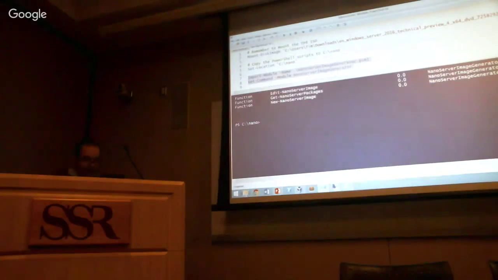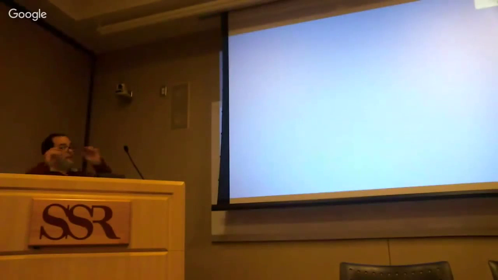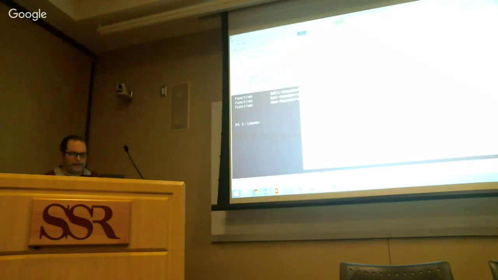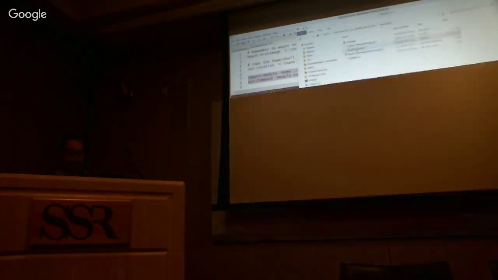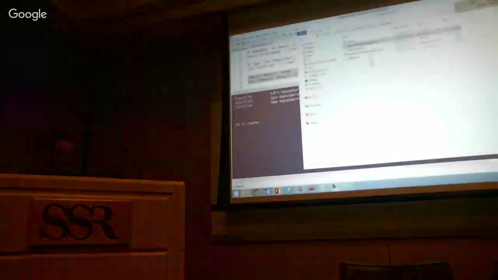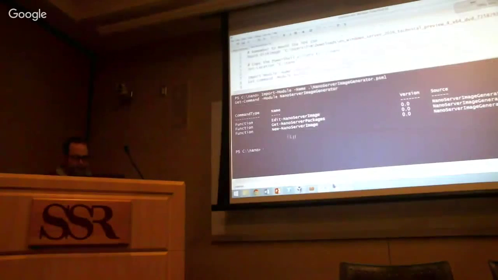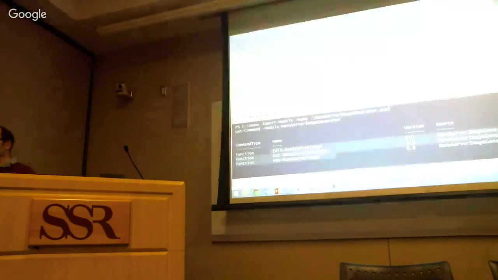Basically, what this looks like, let me show you the Windows Server DVD. I don't know if Microsoft is going to make it more obvious how to install Nano Server once it gets closer to release to manufacturing. But right now, you actually have to do some extra work to get Nano. There's a folder called NanoServer. And basically, you've got your NanoServerImageGenerator module. And then there's a PS1 file called Convert-WindowsImage. And as you can see here, we've got just 3 cmdlets in that NanoServerImageGenerator module. Seems kind of crazy that you have to download the big, huge Windows Server ISO to get the little small thing.